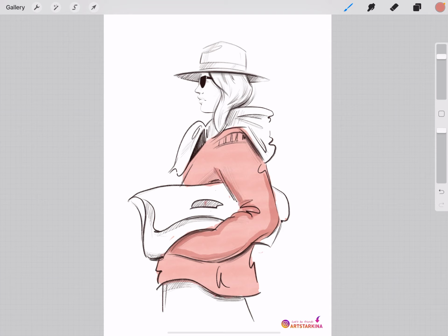And so you want it to be darker. Actually, let me do this again. You want it to be darker underneath. That's where all of the shadows would be, okay? So these are where the shadows would be. So everything underneath, and right under here, this would be a shadow under here. There would be shadows here, and then right here in the crease, and then I'm going to get these into shadows. So I did not draw this. This was in a package that I bought on Etsy.